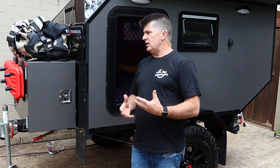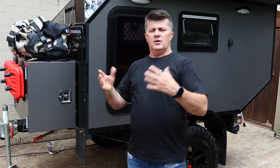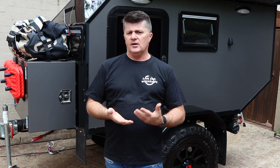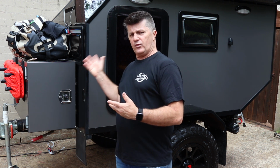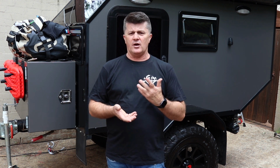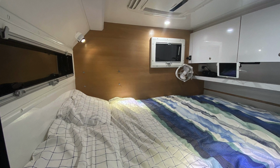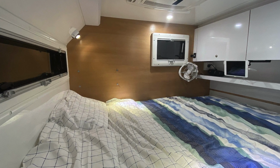Now with the camper body, I've added everything that makes up the shell, and that's the awning and the extra room that I've just bought, the Dacho annex and the like. With the camper body, I wanted it clad in composite material. I wanted the plywood to be 18mm on the walls and floor. I didn't want any joins in it, so as such with the floor I've had to go to a larger sheet, which costs more. And I also didn't want to cheapen on the plywood on the walls because I didn't want to see any knots in the walls. I wanted a nice furniture finish, and that's what I've got, so the plywood's cost a little bit more.